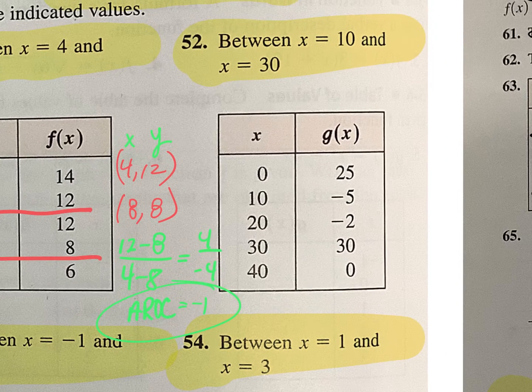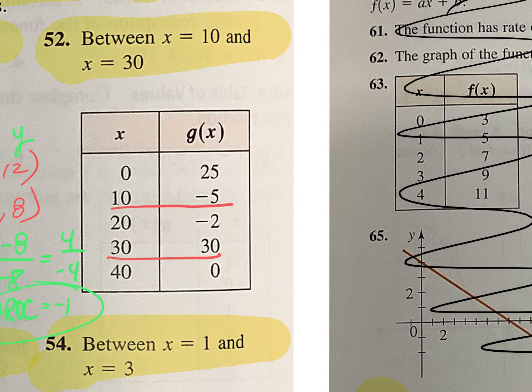It's decreasing. So between where x is 10 and where x is 30, so x is 10 right here and x is 30 right here, your two ordered pairs are 10, negative 5 and 30, 30. Agreed? Set up your problem so you can see it right in front of your face. All of this is comparing data between two ordered pairs. They're not going to tell you the ordered pair is blank, blank. You have to figure it out, whether from the chart, from a graph, from a word problem.